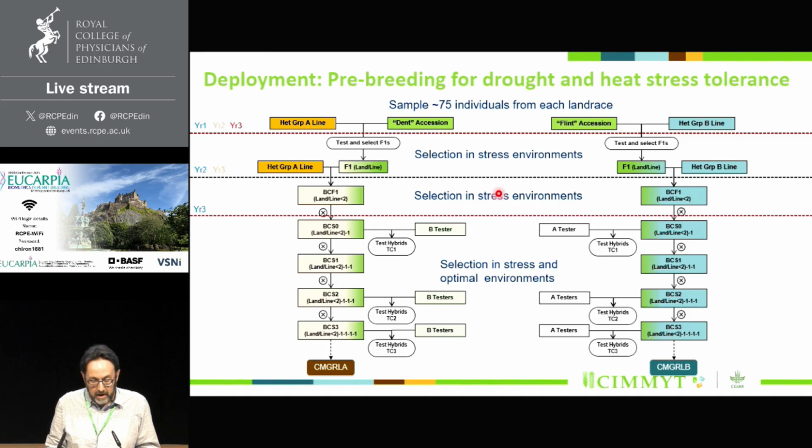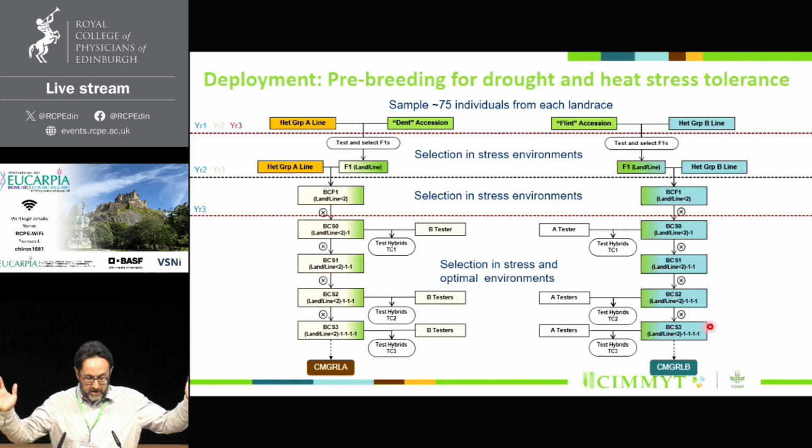And this filters out a lot of material because, as those of you who work on maize know, crossing landraces to elite material, you get a lot of junk and a lot of failure. And we clean that up, and we clean up a bit on the stress as well at the same time. Essentially, we do a BC1 and then several selfing generations, and we do test crosses at most at BC0, S2, S3, and test these in stress, and we test in optimal environment to see if there's any G by E effects there. And at the end of this process, maybe we're doing 50 lines a year, we've whittled this down to 1 or 2 lines that come out at the end.